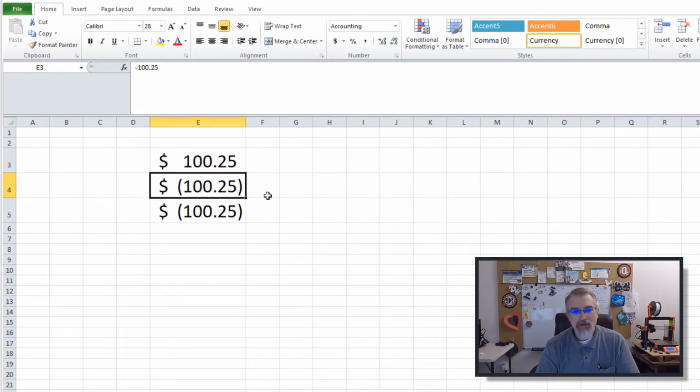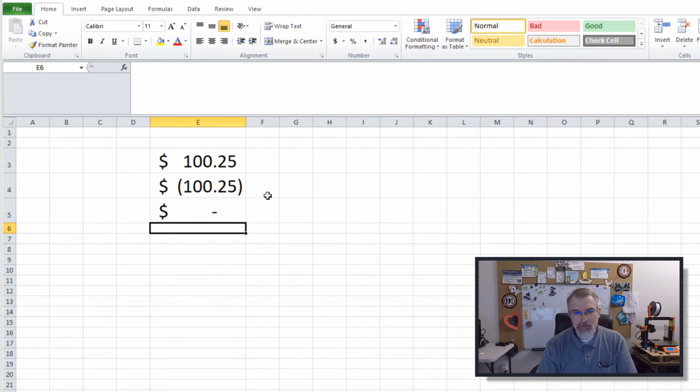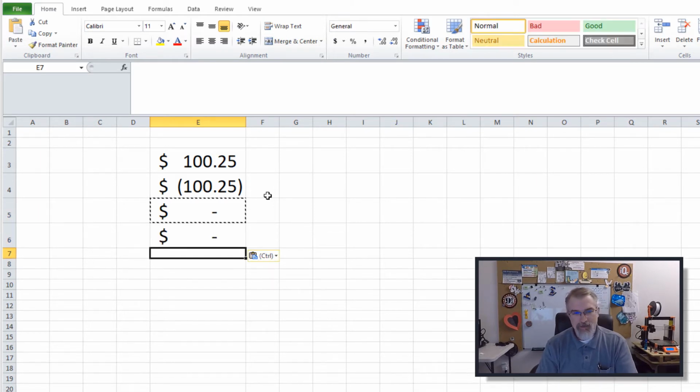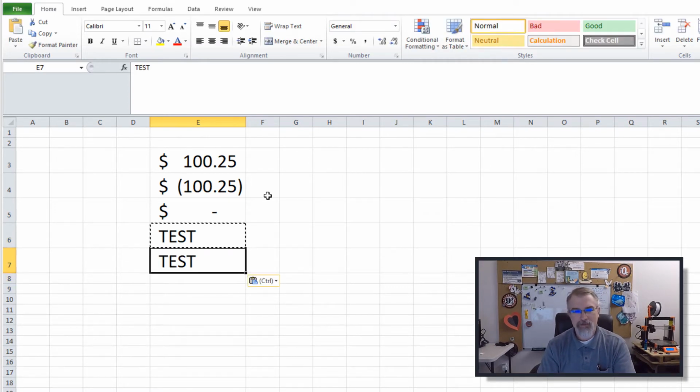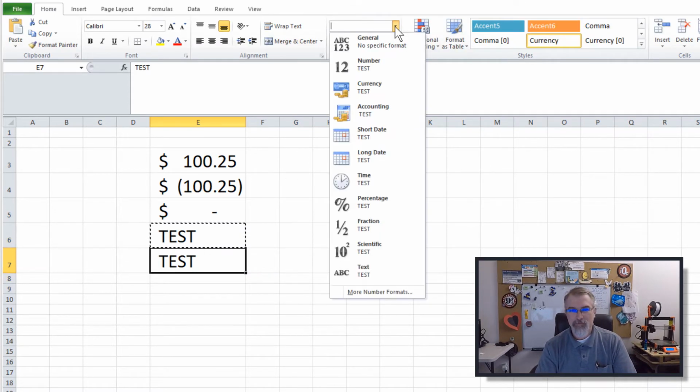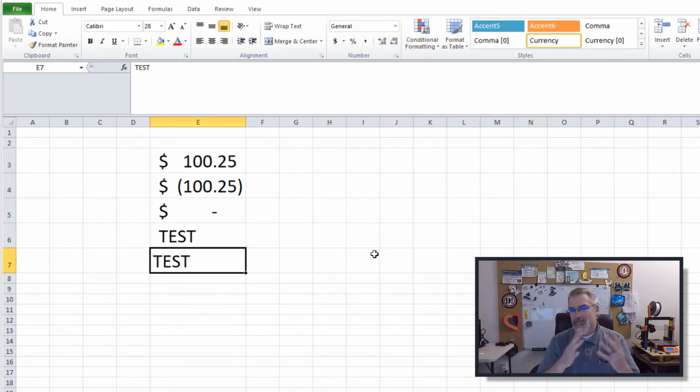Here's negative, and you might not think about it, but it put curly braces on it. Now if I put 0, there's a dash. And if I put text, I can just put text in here, and text is formatted a certain way. But see, if I copy this, and I go to General, that text is left justified. So there's actually some space here. It's very interesting. They actually do some stuff to format this a certain way.